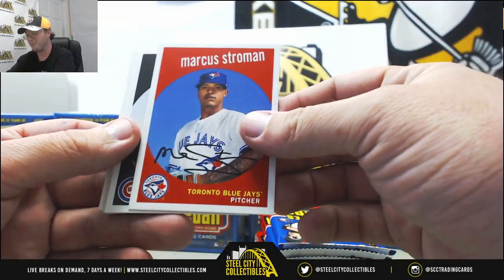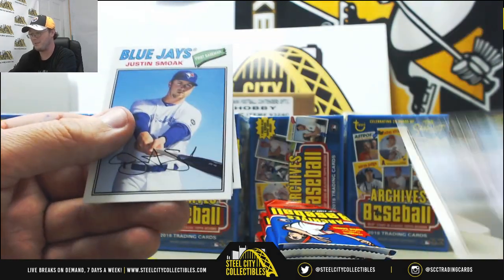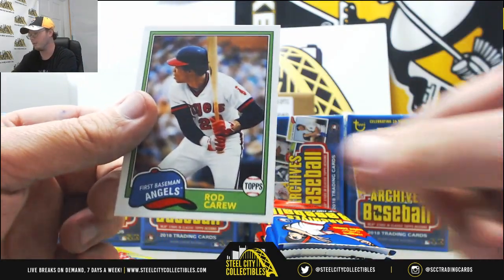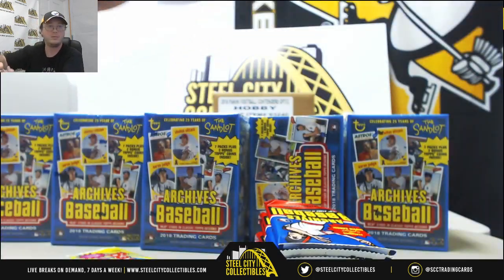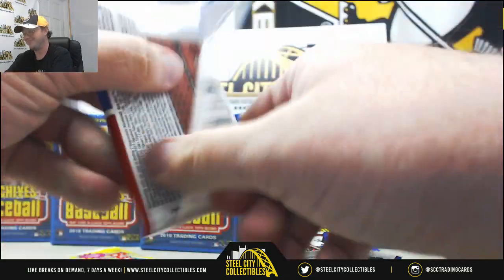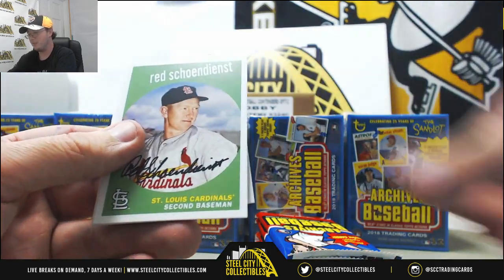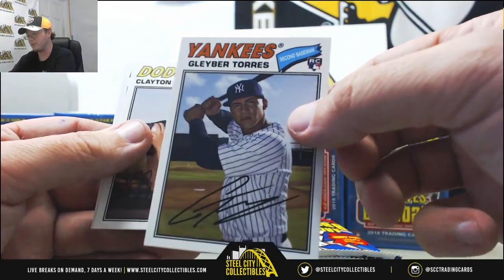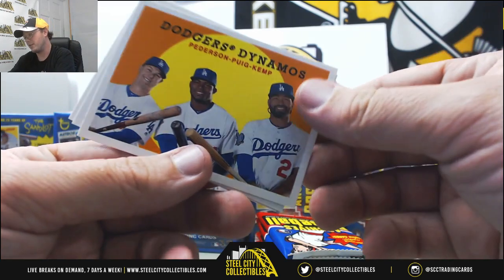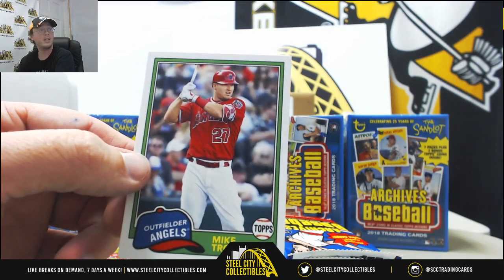Alright, we got Marcus Stroman for the Blue Jays, Kris Bryant of the Cubs, Dansby Swanson of the Braves, Nelson Cruz of the Mariners, Justin Smoak of the Blue Jays, Matt Duffy of the Rays, Reggie Jackson for the Yankees, and Rod Carew of the Angels. Ozzie Albies rookie for the Braves, Brad Zimmer for the Cardinals, Gleyber Torres rookie for the Yankees, Clayton Kershaw, Nick Williams rookie for the Phillies, Dodgers Dynamos, Peterson, Puig, and Kemp, Willie Stargell for the Bucs, and Mike Trout for the Angels.